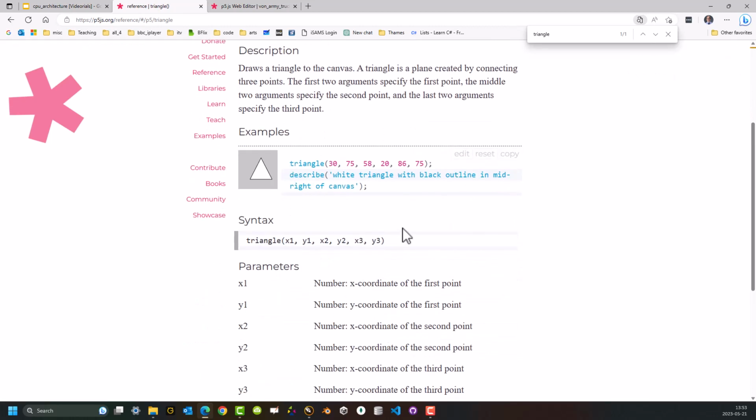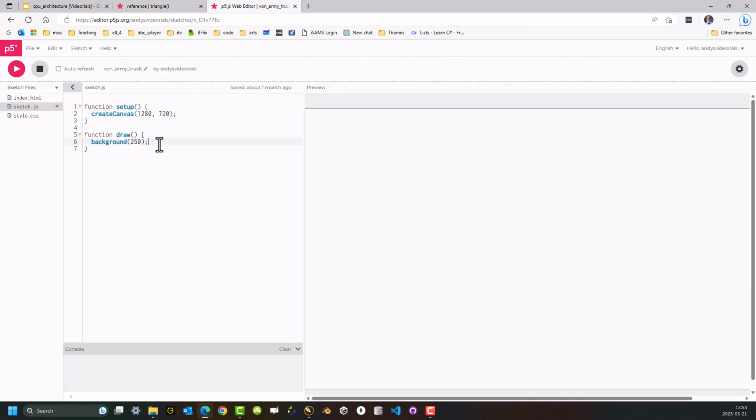Now, in order to construct a triangle, you basically need to give it 6 coordinates, the X and Y position for each of the corners of the triangle. So I'm just going to save time, copy that, and Control V, paste that in.